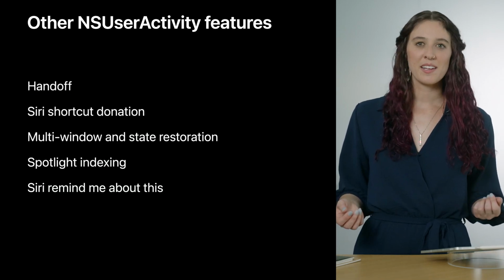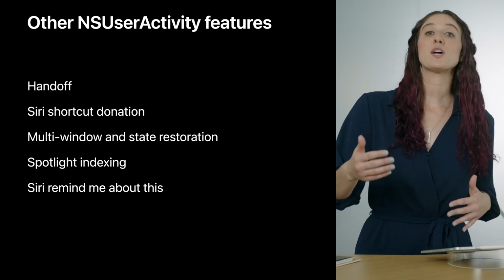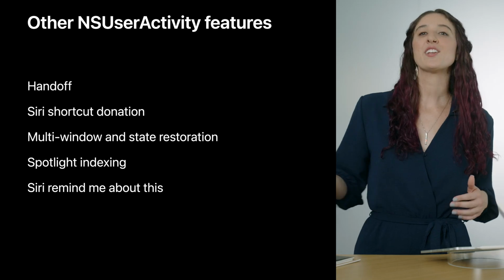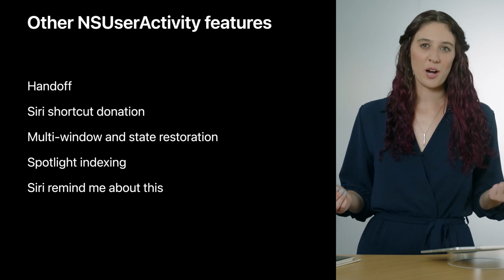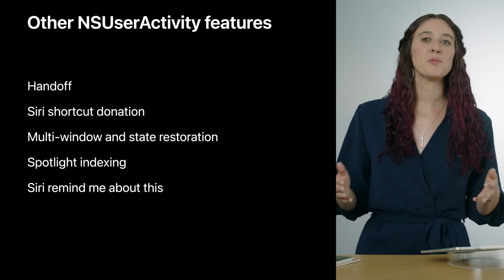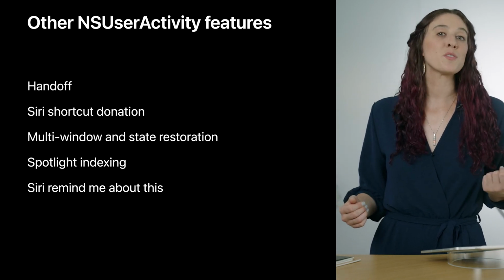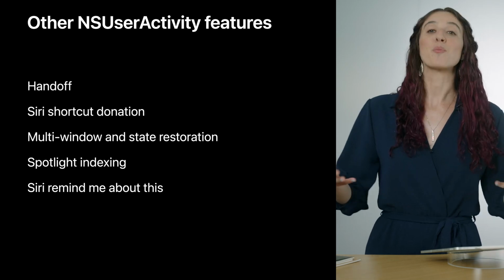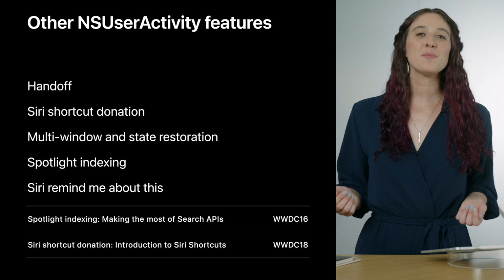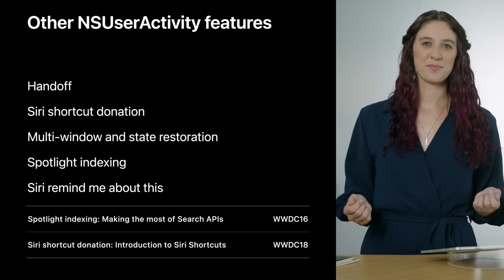NSUserActivity is a gateway because it's the foundation for many other features. By adopting it for QuickNote, this is everything else that you could get. Handoff is on by default, while the others are opt-in. Your app could be even more powerful because people could create a reminder about a document in your app, or have a blog post from your app show up in Spotlight, or improve multi-window handling. Check out the latest documentation and related WWDC videos for more information.